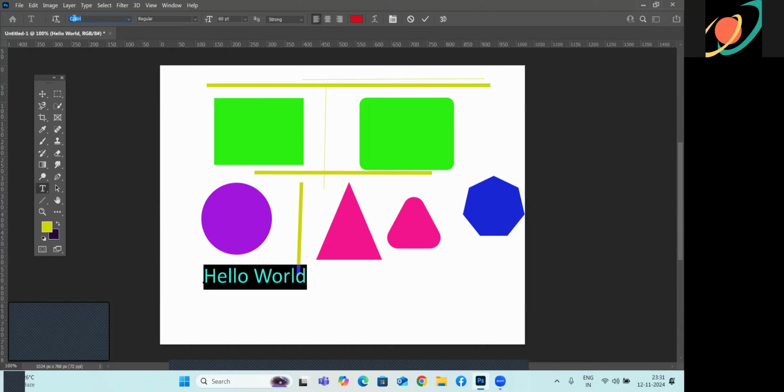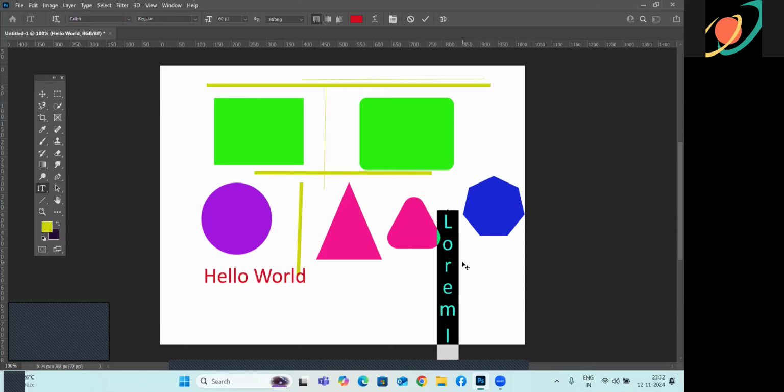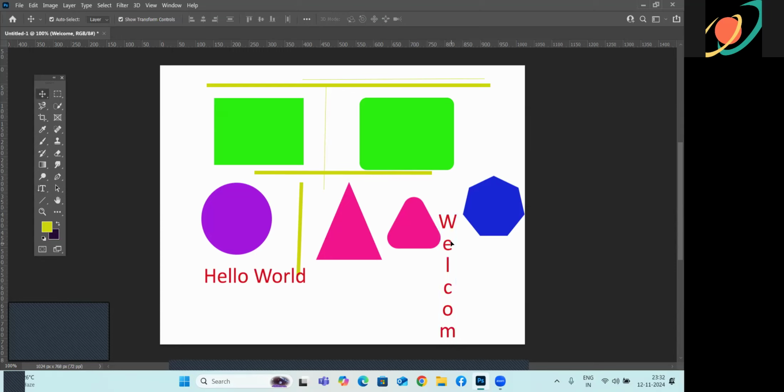Okay. So right now my font type is Calibri. Similarly, there are vertical and horizontal text. If you want to type some vertical text, you take the vertical text tool here, and then you type here. So welcome. Just type normally. In this way, it will type vertically.